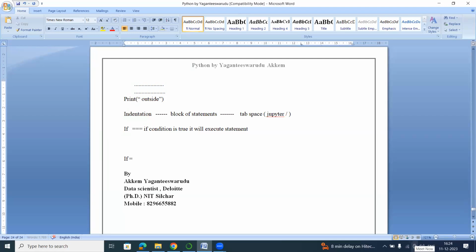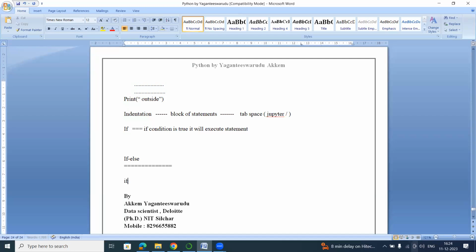With if else, if the condition is true, it will perform the true block statements.